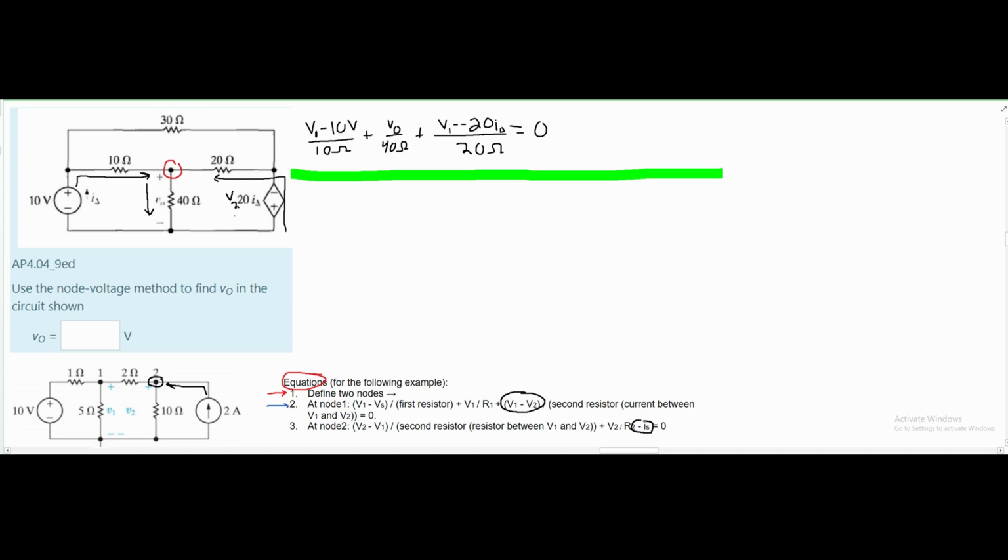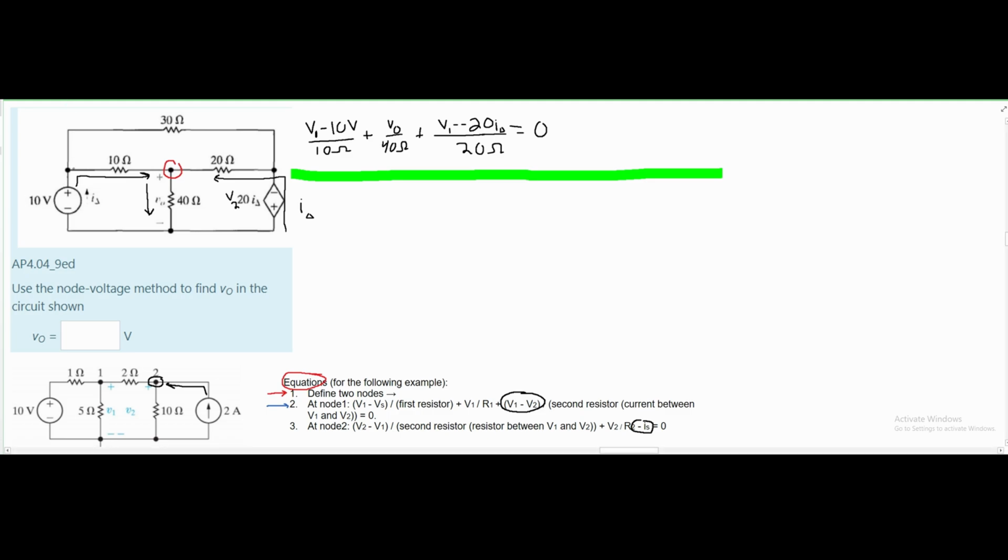Normally we would need to look for our V2. However, it's not unknown here. What's unknown is our I delta, so we need to actually find our I delta. I'll write it like this here. Normally for our I delta, it would be like V2 minus V1 over the resistance that it's between. However, this is slightly different since it's an I delta, not an I naught.